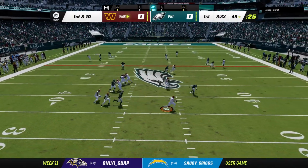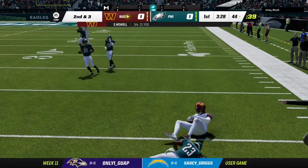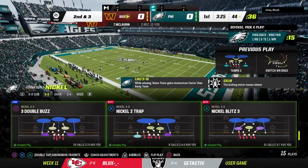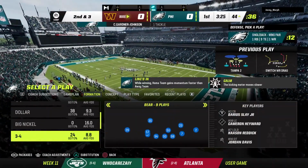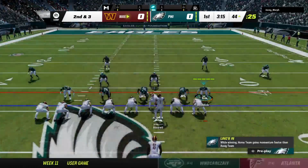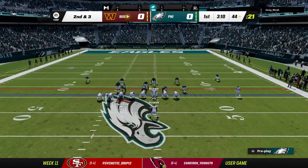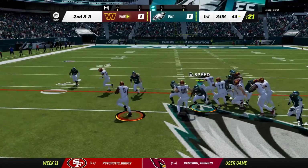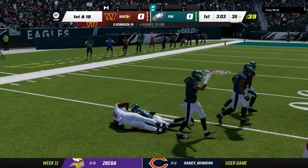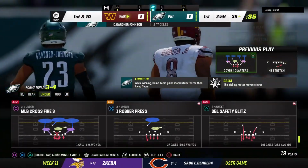On 1st down, Howell. That's complete to his receiver, McLaurin. And this will be stopped at the 44. That one good for 7 yards. And he's already got 2 catches on the opening drive. They know he's going to be a handful. And sometimes you game plan for that offensively. You want to make sure that guy touches the ball, and sometimes it just happens naturally. And then you change your game plan. When he has the hot hand, you keep going back to him because he's running routes with confidence as the game goes on. And here he'll be brought down a little shy of the 35 at the 36.